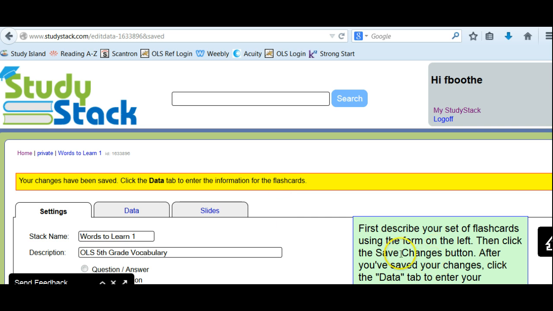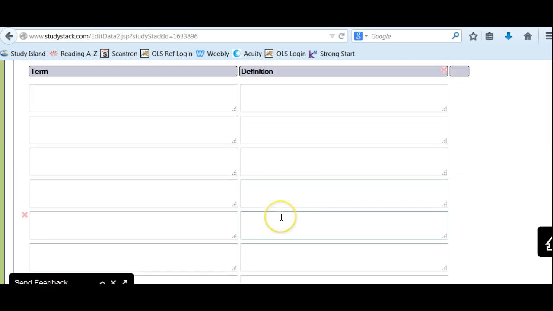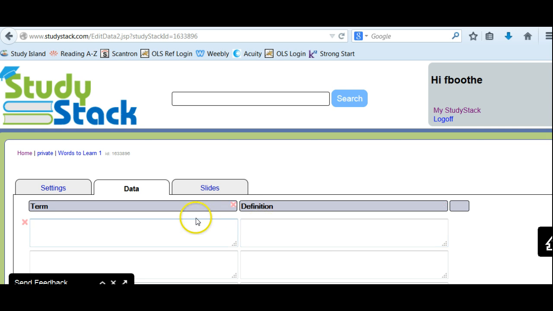And they give nice little cues over here as to what it is they're asking you to do. Now that I have the defined stack, so I know I'm going to do words to learn, it's prompting me to go ahead and add this data. Now here's the nice thing about it. This is really simple, easy to do, and I'm only going to do a couple so that you can get the idea. So for example, I just click in the first box, and as you can probably tell, we're creating flashcards with the idea that one side has the word and one side has the definition.